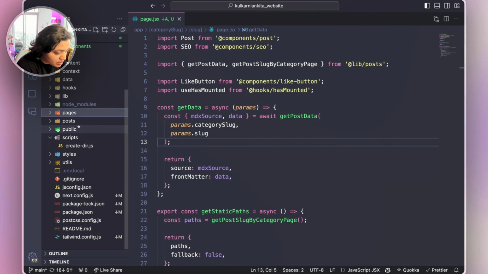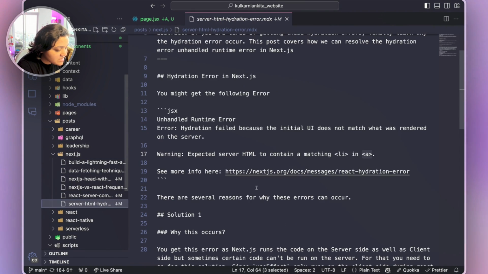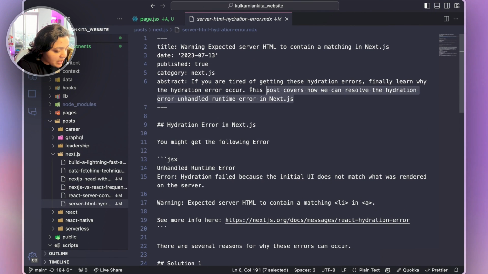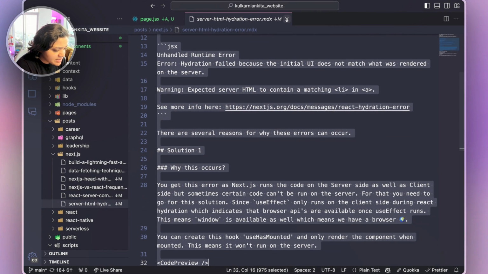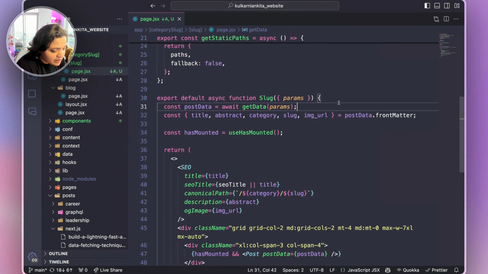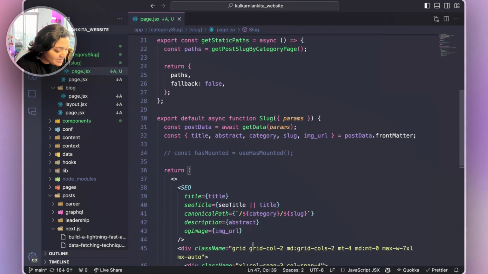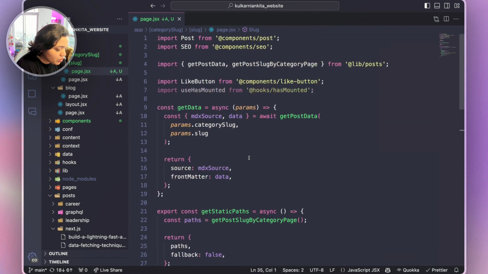Now, as I mentioned before, if you take a look at this folder and go to the specific page, you will see a page for, let's say, server HTML hydration. It's going to access the front matter data from here, such as title, date, description, category, and so on, that we could fetch as well in the future to feed some information, such as for SEO. But then the source would be this. And that's exactly what we're doing here. We're getting the data, we're getting the source and the front matter and feeding it to the page. Now we don't need hasMounted here. We have to tweak that later on. Let's just remove it because this would make this specific page a client component, which we don't want.